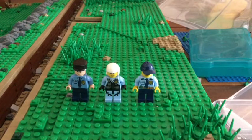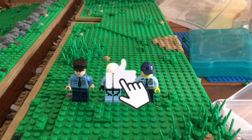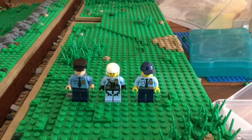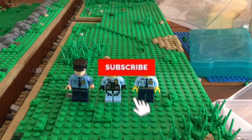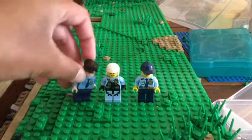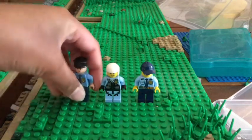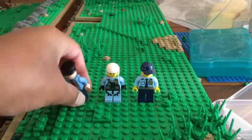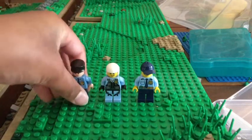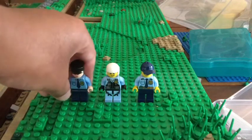What is up guys, I am Legate5000 and today we are doing another Show Off Sunday. I honestly forgot what number this is, but today I'm showing off my police minifigures. I do have more of these minifigures — I just kind of forgot where they are. I definitely have more police minifigures because I even have more police vehicles.